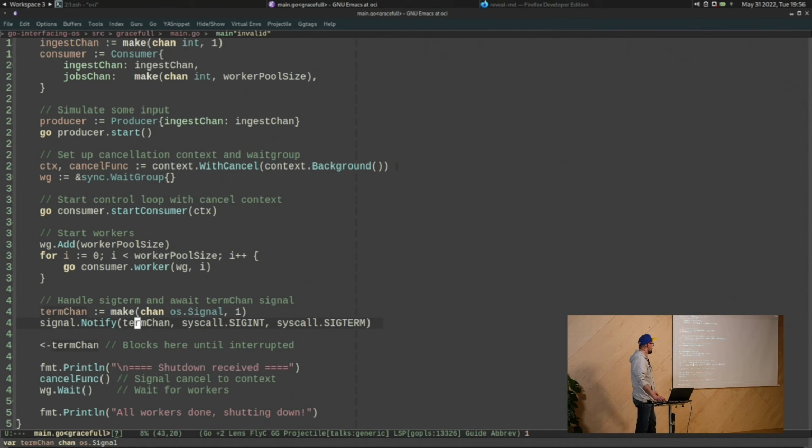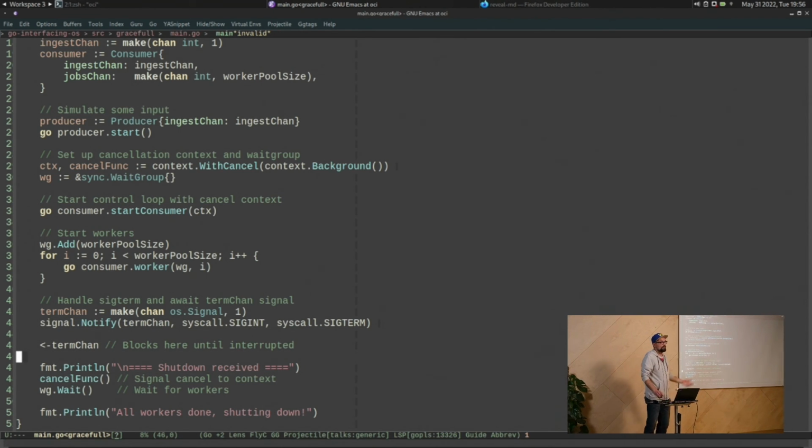Create the channel, the same thing. I actually handle SIGINT and SIGTERM, so if I press Ctrl+C, it will happen too. And here it waits. I'm not even consuming the result because I don't care, right? And the shutdown is received, and I use the context to cancel everything, to stop and wait for the workers to finish. And all is done. Very straightforward, I think.